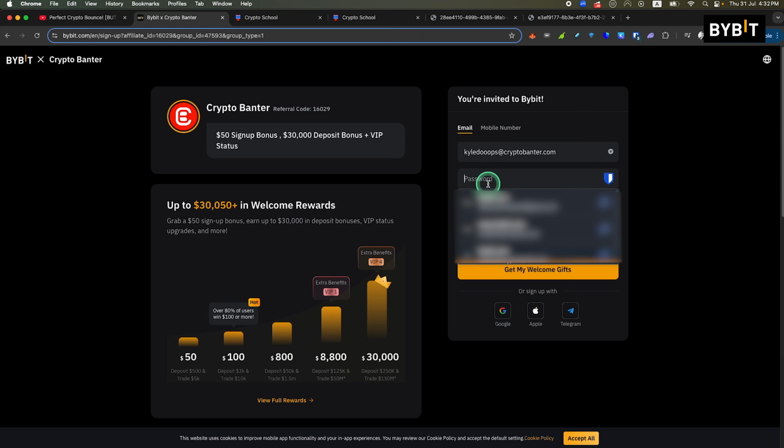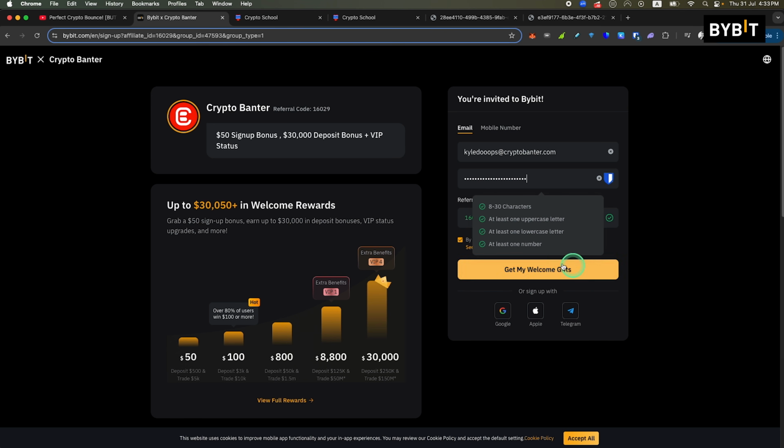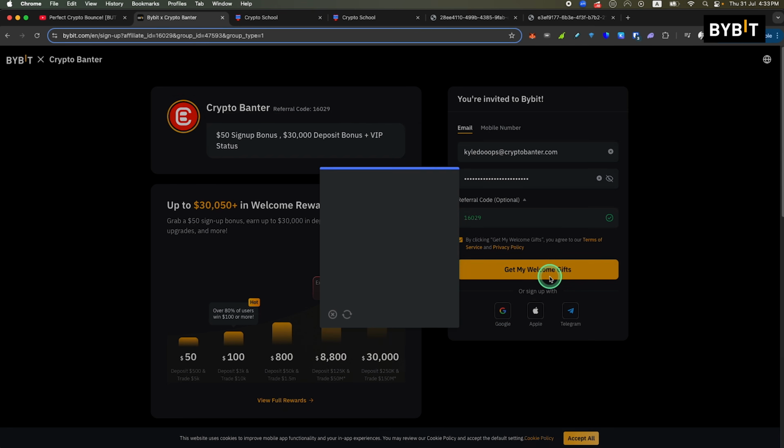And the reason being is if those accounts ever get hacked and a hacker gains access to the database, they can always cross-examine with that password to see if they can gain access to your account. You're going to have to implement security measures as well, like two-factor authenticator, which we will show you how to do in a moment. So create your password over there and claim your welcome rewards.